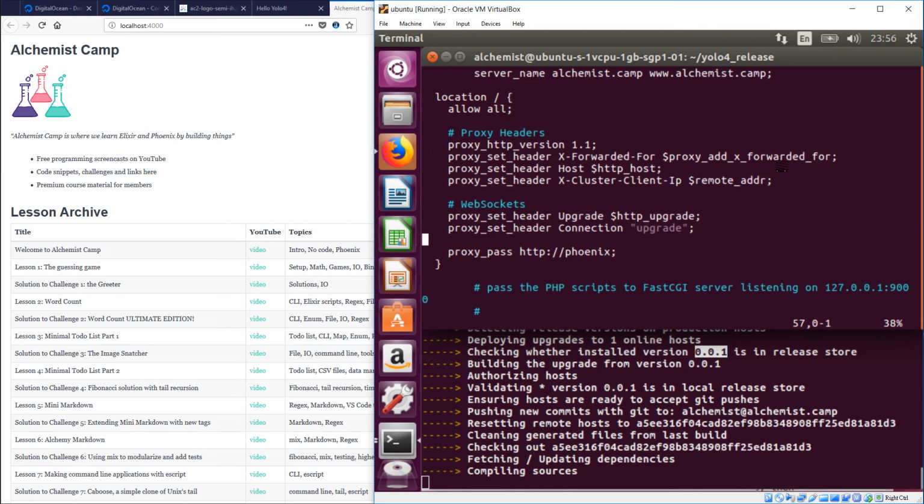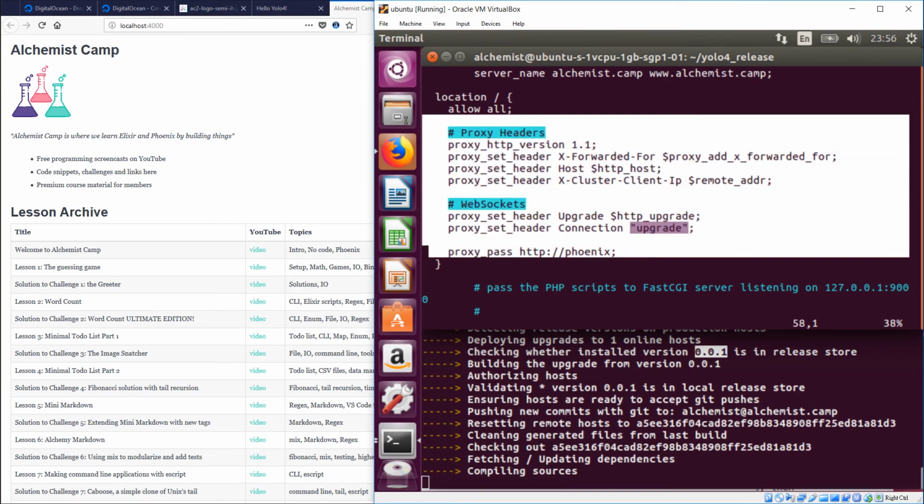And then this next two set of commands are for forwarding WebSockets, which we're not even using here, but many Phoenix apps will, and this one probably will in the future. And then proxy pass at the bottom is, actually I'm not sure what that does, so I'll probably look that up after this video, but this is what you need to set up in Nginx.